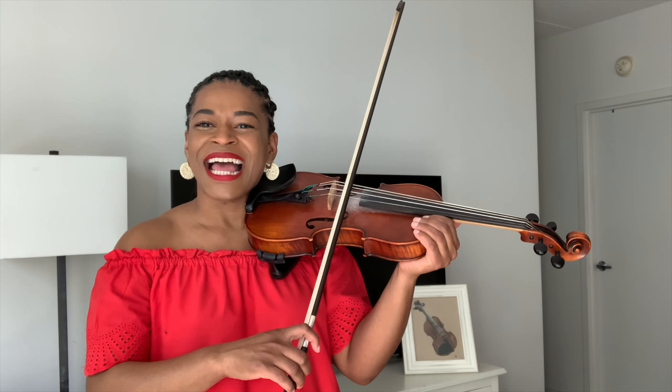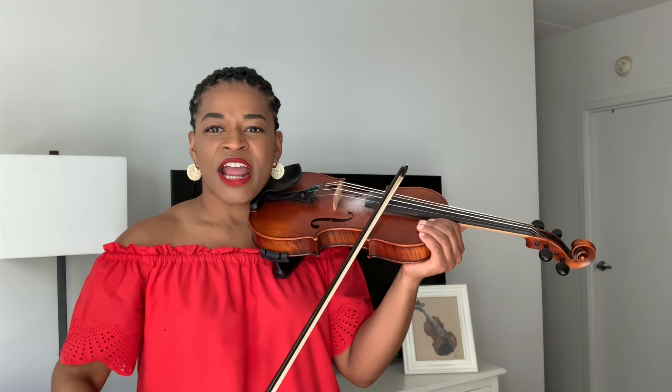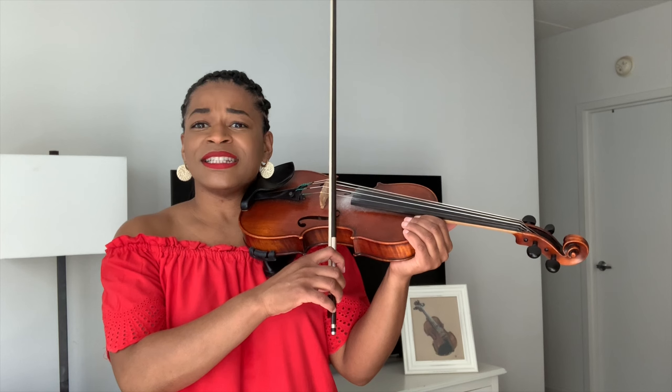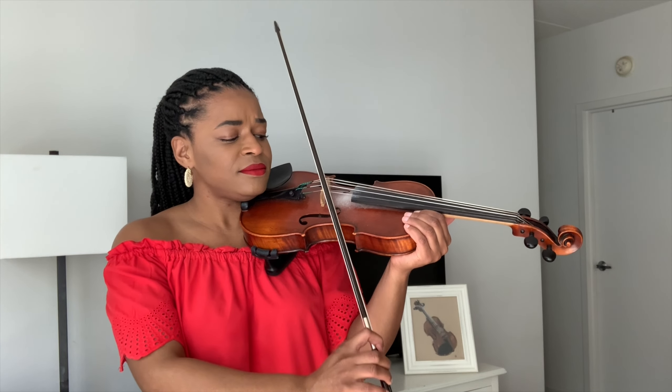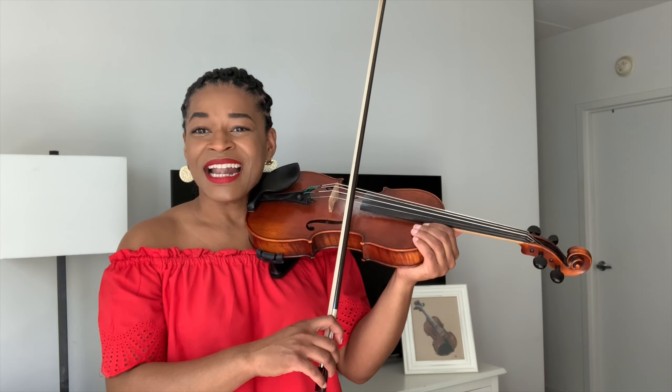It's important to pull a straight bow when playing the violin because it will help you achieve a clear tone. If your bow is not straight and you are playing at a diagonal motion — with the tip going over the fingerboard — your sound would get quieter. And if we play with a diagonal bow like this, did you hear that sound? It had a squeaky sound because it went over the bridge, creating an unpleasing tone.